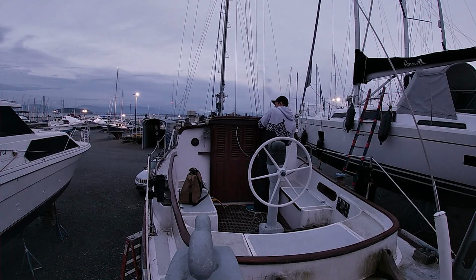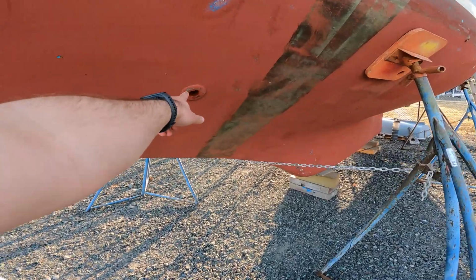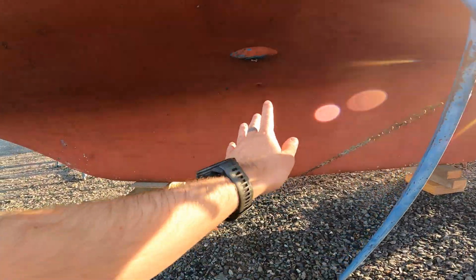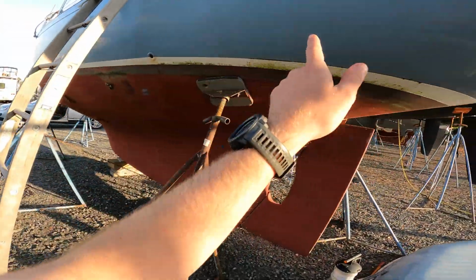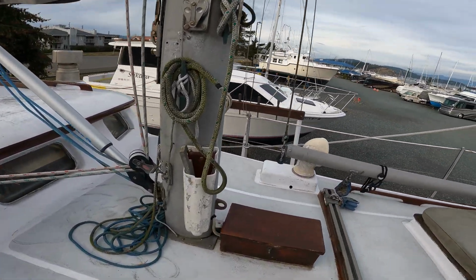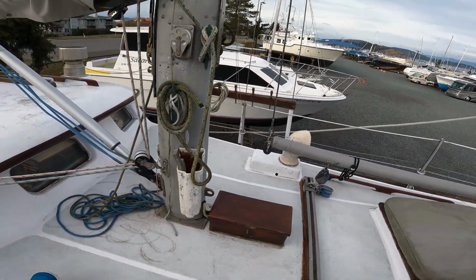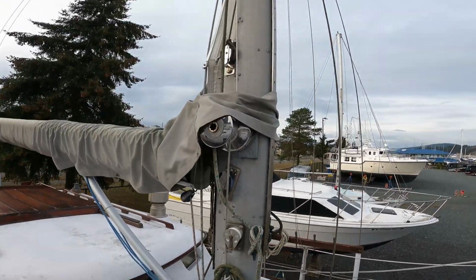My other option was to see how much the yard was going to charge for their shop. After I got quoted by Seattle Yacht Services, I went back to my yard and said, this is not going to get done if I have to go with them. I guess they pulled some strings, and they said that if I take the mast down, then they might be able to get it into their shop to sand it out, and that's all good. But still no fiberglass work, which is what I really need: to repair some of the fiberglass, replace the through hulls, and grind out the huge bulges around the chain plates and the blisters.